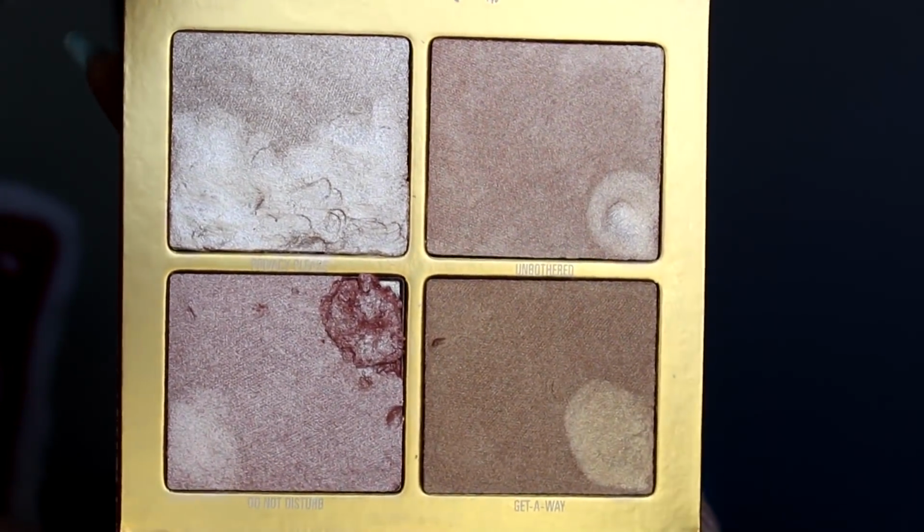This is probably, I'm safe to say, my favorite makeup product of 2017, and that is by Kylie Cosmetics. To be honest, I feel like Kylie Cosmetics slayed, for me personally, allegedly, in 2016. I bought everything and I loved everything, and then closer to the end I was like, nothing was really grabbing me. I liked some things, yes, but honestly this changed the game, and this was the wet set that she released in the summer, and gorgeous. I've literally used just a little bit of these, even though it just looks like I've touched them. That's where I use the product.